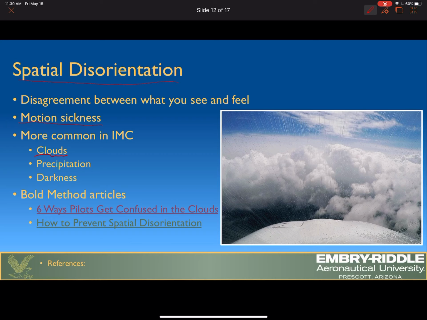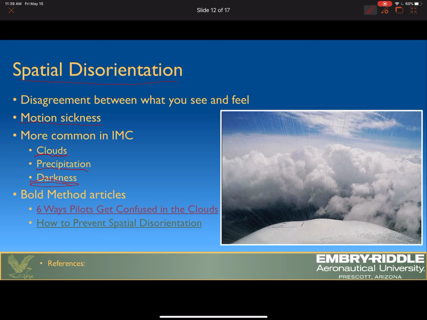Because again, you can't see, and your senses are going to be experiencing different sensations. Precipitation can cause spatial disorientation, and flying obviously in the dark at night can cause spatial disorientation. So these are common conditions that can lead to some bad scenarios, as we saw in those last few slides.